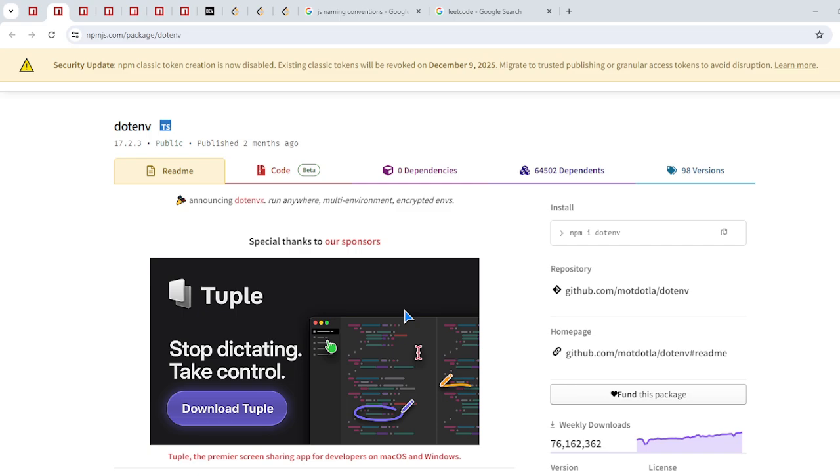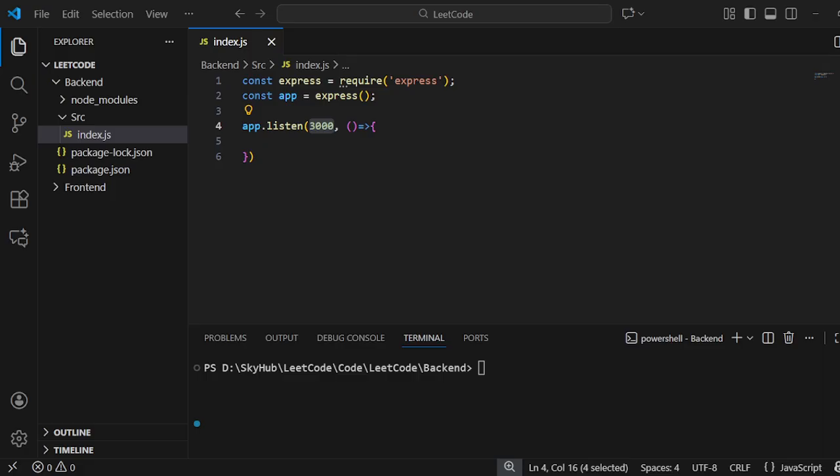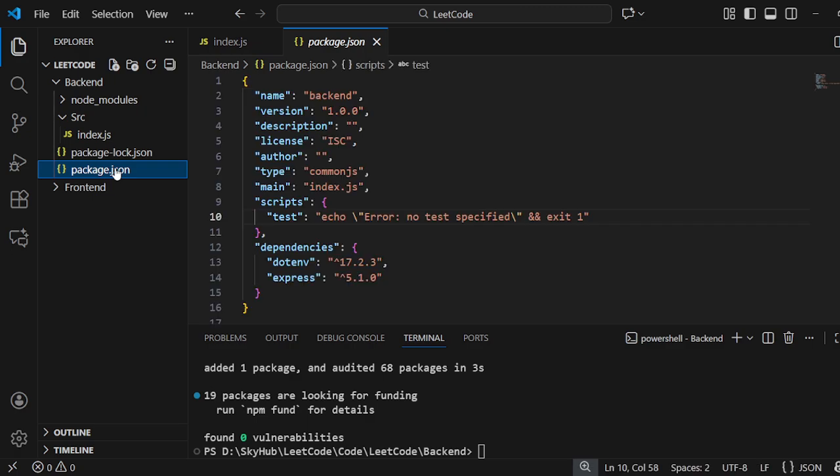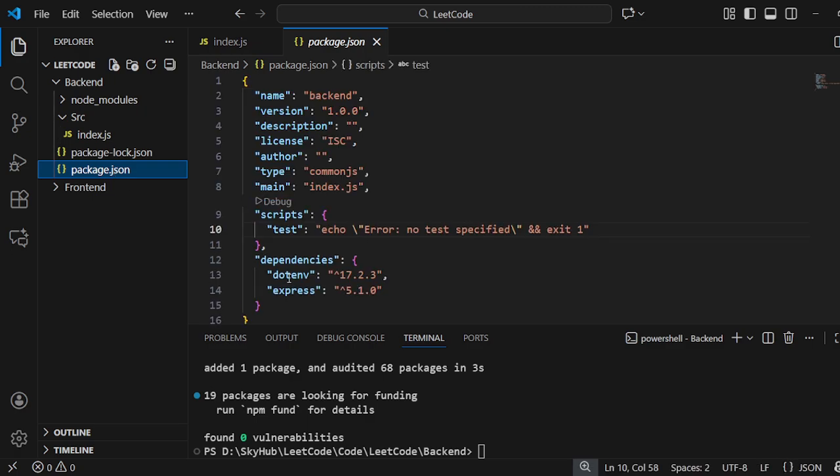Let's go to VS Code. Type npm i dotenv. In package.json, you can see that the dotenv dependency is installed and its version is 17.2.3.